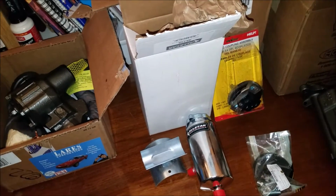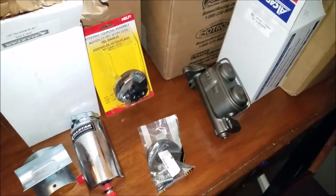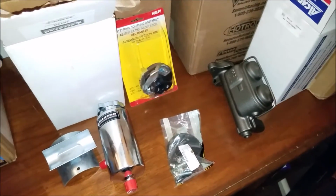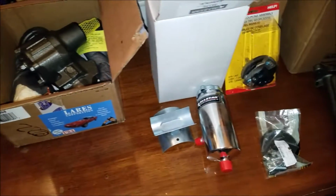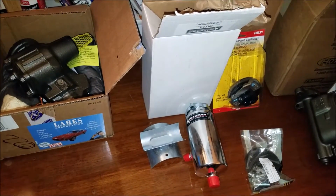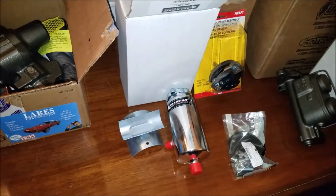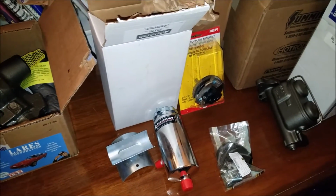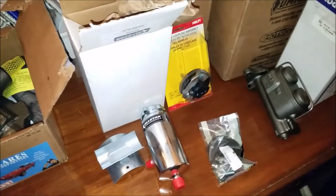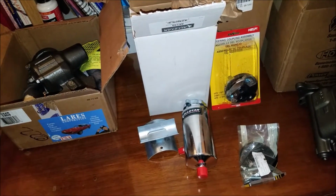Right now my steering is stock manual. It's really not very good, and my brakes don't lock up as much as I need them to. So I can't really take the car to autocross or drive it on the street as much as I wish, just because it's kind of a pain, and it's not as 100% safe as I would like. So hopefully this will help, and I'll be able to get the car out to the track, do some racing with it next year, and have a lot of fun.